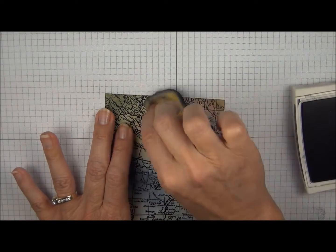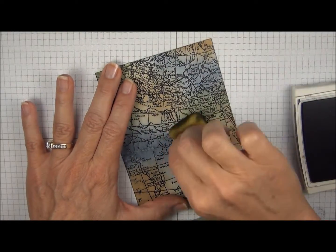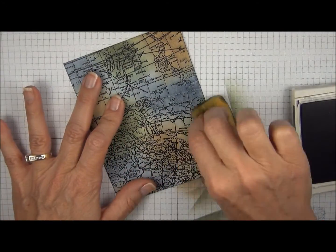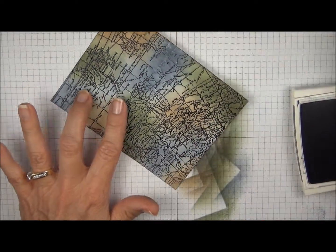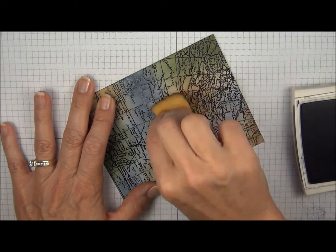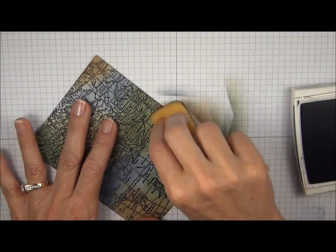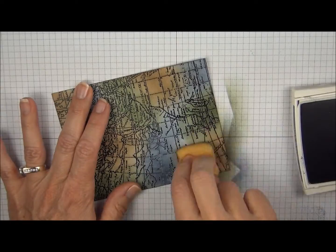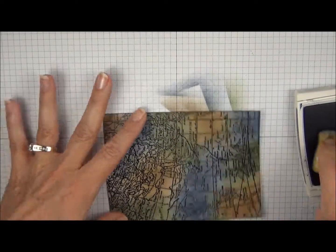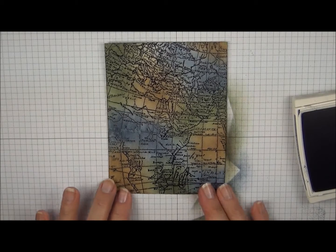And then after you get this first layer of color on, take a peek at it and decide if you want to darken some of those colors. So you can go back over the Always Artichoke just to intensify those colors a little bit. And I'm also going to go back to the Soft Suede. And then go back to Night of Navy. And there you go. So I kind of like the way this is looking.